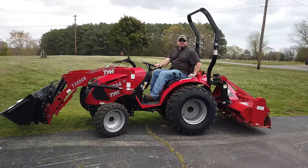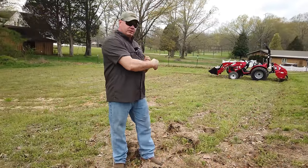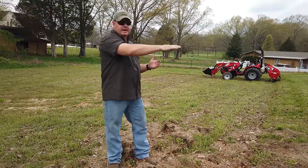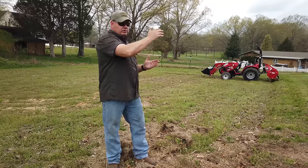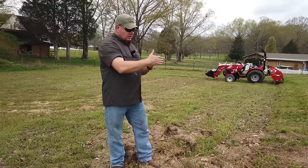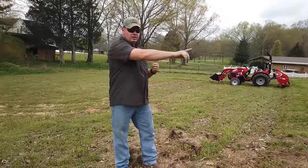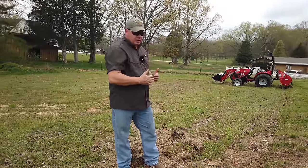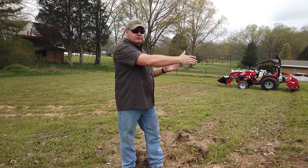The tiller's on and it's time to till the garden. This time we're going to try something different — we're going to till downhill because this is a forward-turning tiller, so it throws the dirt backwards. As we go downhill, we're hoping to throw the dirt back up the hill about nine inches. If we till this three or four times this year, we can get a lot of the topsoil that's worked its way down back towards the top of the garden.